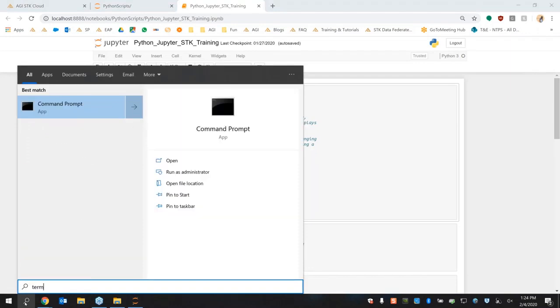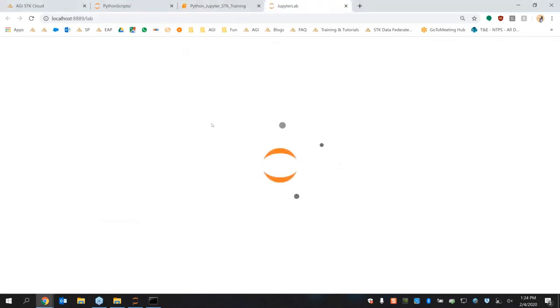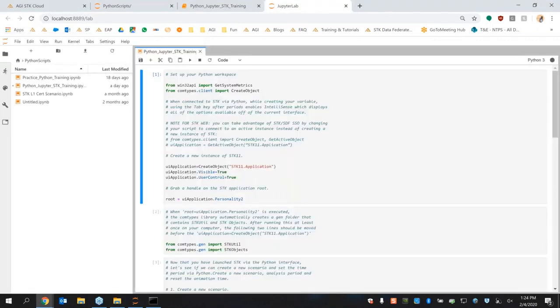Alternatively, let me just open up my terminal. If you wanted to open up Jupyter Lab, just another way to view your scenario, you could do that as well. That'll also open up a new tab in your instance. And then you can just navigate to wherever your file is, and you'll also see your script itself here.